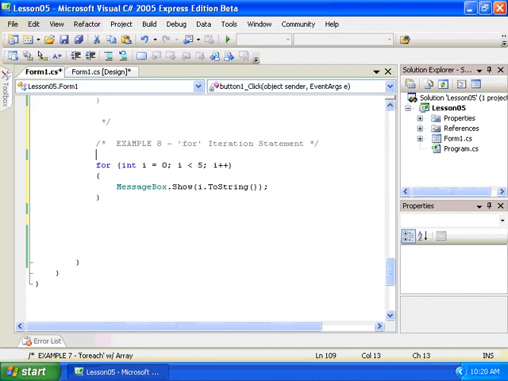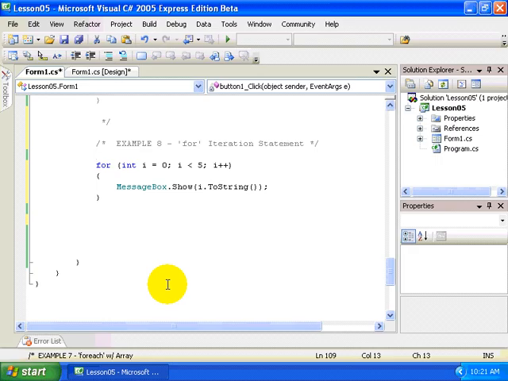In this case, let's take a look at the for statement and what's in between the open and close parentheses on that first line. Int I equals 0. Notice that there are three sections within this for statement. There is the int I equals 0, separated from the next piece using an end of line character, our semicolon. The next part is I less than 5, separated with a semicolon from the last part, which is I++.